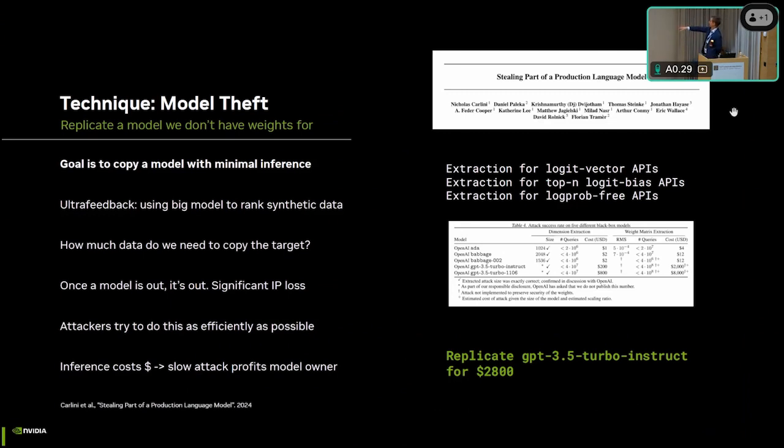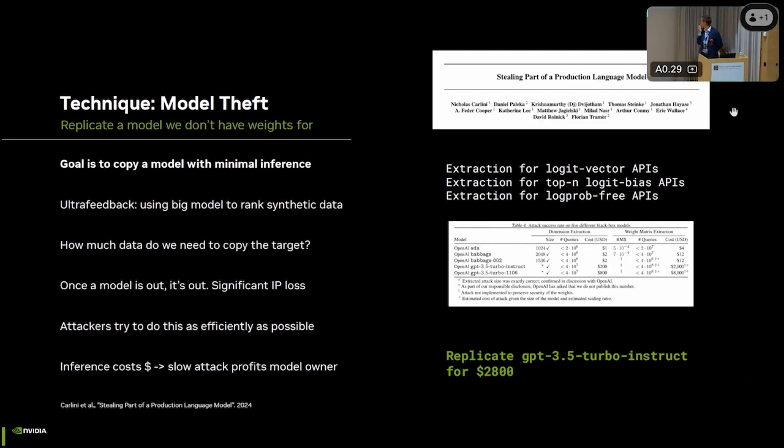So here we figured out we can replicate GPT-3.5 Turbo Instruct with this number of queries. They know the size of the model in terms of dimension and parameters, but were asked by OpenAI not to disclose it in this paper, responsible disclosure, right? They found they could work out the input dimensions, so kind of the shape of the model, for a few $100s, and they could extract the weight matrix for GPT-3.5 Turbo Instruct for roughly $2,000.